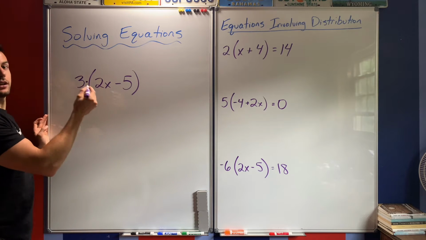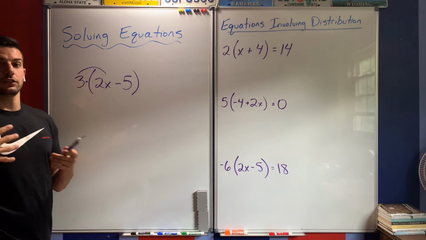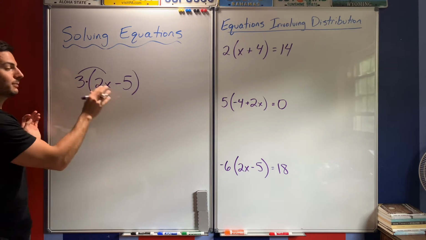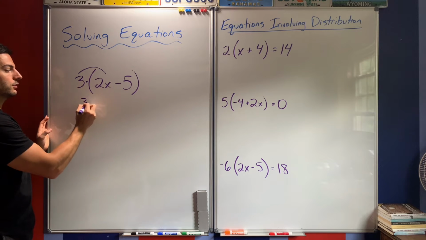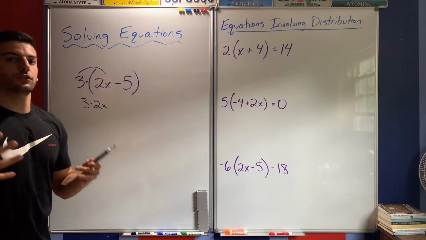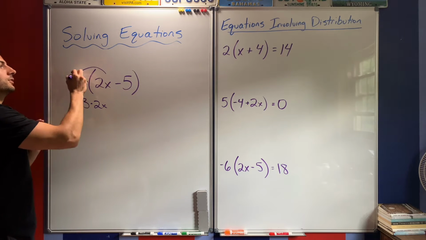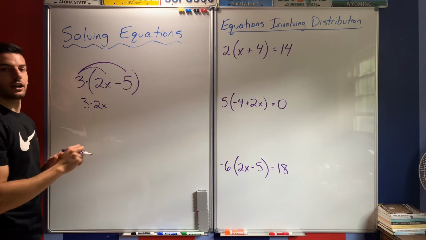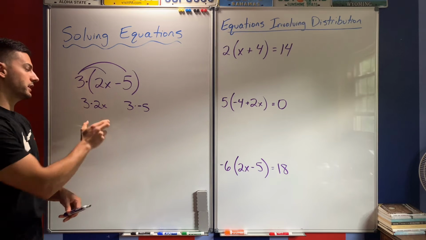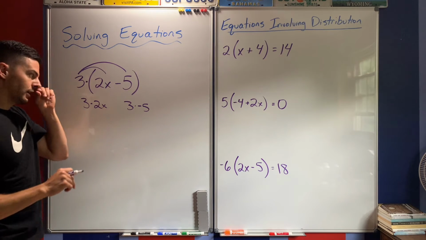What I like to do, I call it drawing the rainbows, or your little curves, to illustrate that you are going to multiply this 3 times this 2x. I'll spell it out a little more down below: 3 times 2x, that's going to happen. But again, we're distributing, we're multiplying this 3 times every term in the group. So I'm also going to multiply this 3 times this negative 5. So two separate multiplications happen here: 3 times 2x and 3 times the negative 5.